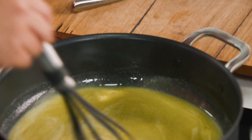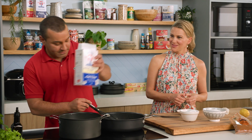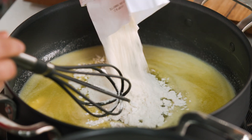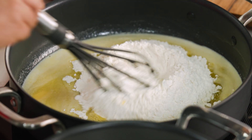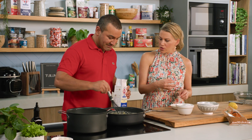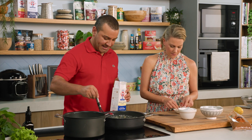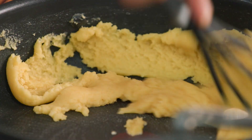That butter has melted now. So all I have to do is put all the flour into the butter. It's kind of like you're making a roux — a combination of butter and flour — and you want to cook that off. Do you want it to be blonde or a deeper colour? Deeper colour is for more flavour. Fantastic. So that's slowly toasting off, getting a little bit golden.